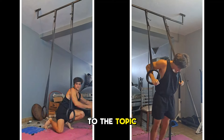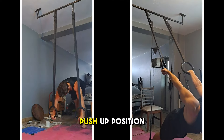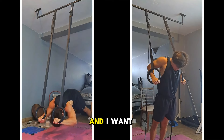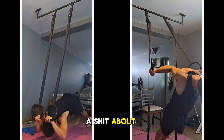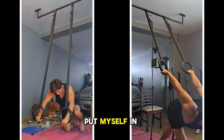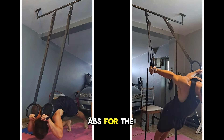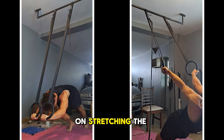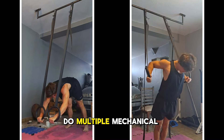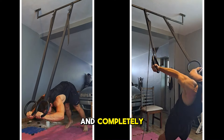Ring extensions are brutal. I used to do them in a push-up position with straight feet, but that recruits too much abs. Instead, I put myself in a ring-height push-up position to remove the abs from the movement and really focus on stretching the long head. Once I fail, I do multiple mechanical drop sets to completely fry my triceps. For the normal set I elevate my feet, go down as slowly as possible, then push up to get into another eccentric — usually about six to eight reps.